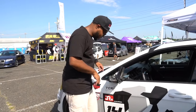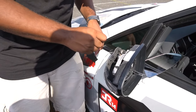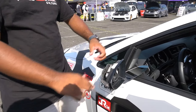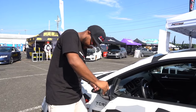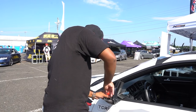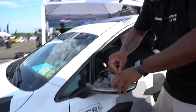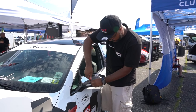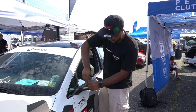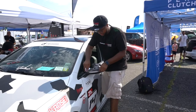Now the only thing that's left — and this is dumb easy, that's why I love this — you have these two screws used by the same screwdriver. You don't have to get different tools or nothing. These two T10s right here: take those out, unplug the old light, put the new light in, pop the new mirror cap cover on, tighten those back up, and put everything back together. So these are the screws, and then this light should just lift up.